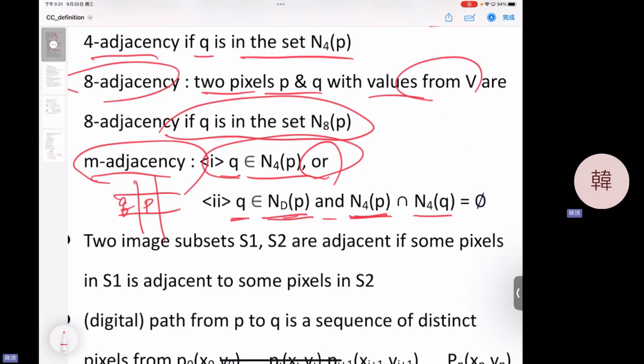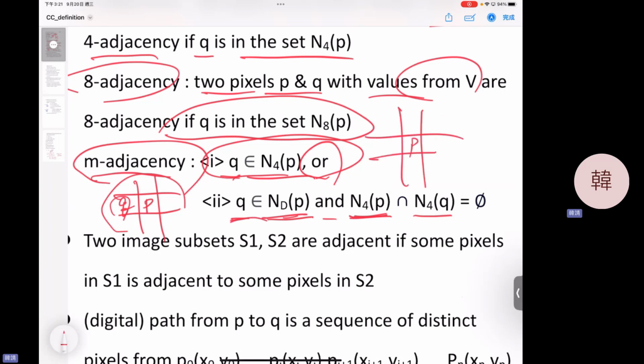For the M adjacency, you only need to satisfy either one of the two requirements. The first one is if they are 4 neighboring, fine, they are M adjacent. It's very easy, like this one. Q is adjacent to the P pixel because Q belongs to the 4 neighbor of the P pixel, right? So this one is satisfied. How about the second one? Let's define it.